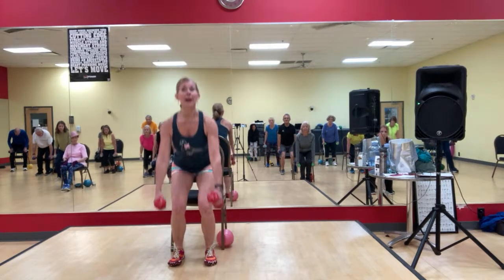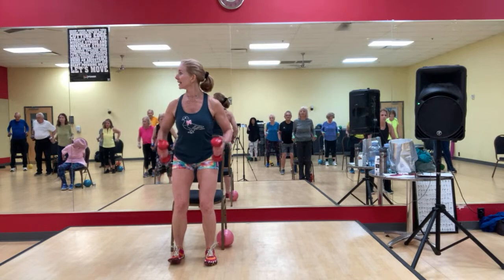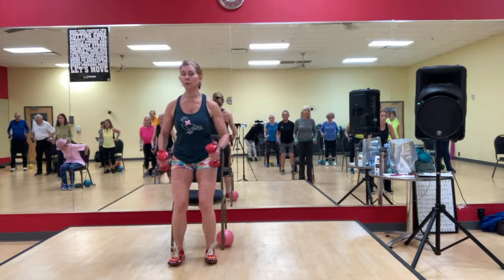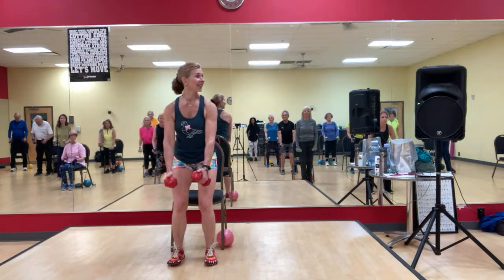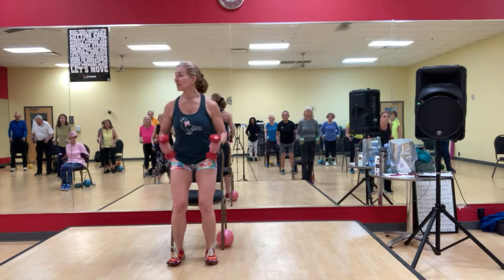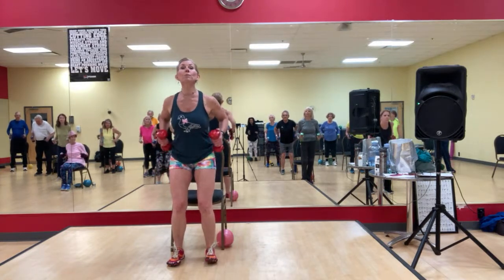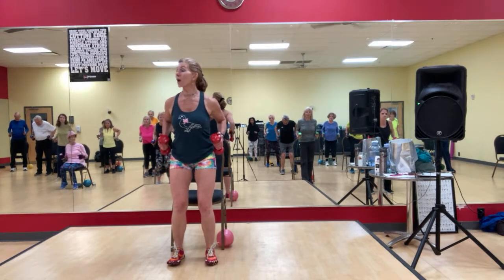8, 7, 6, 5, 4, 3. Bring the body up and row 8. 8. Release. 7. Good. 6. The knees soft, belly tight. 5 more. 5, 4, 3, 2. Last hold. Pulse. 8, 7, 6, and 5, 4, and 3.